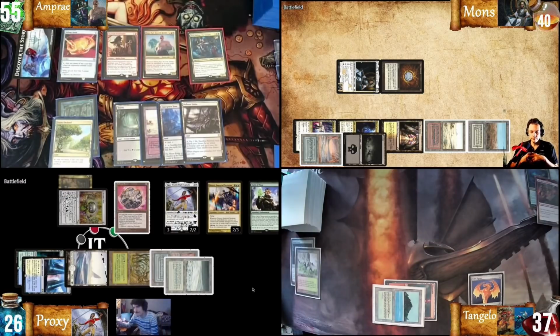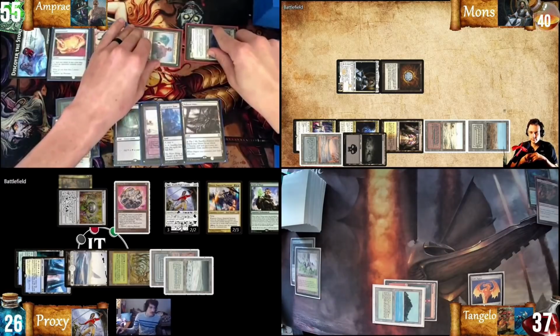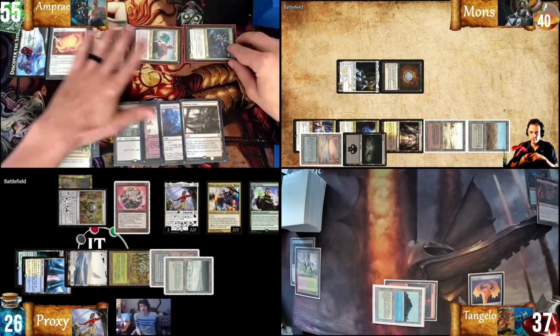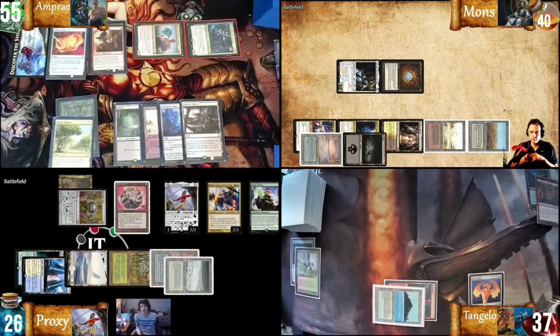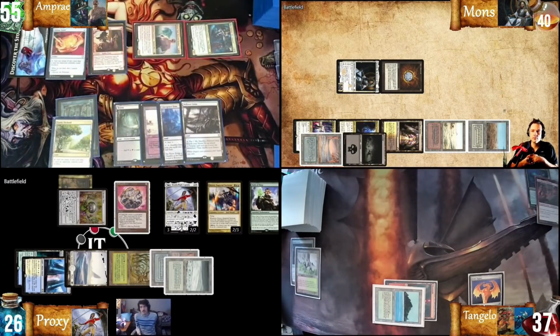Is the problem. Alright, I'll go to combat. I will swing Bruce and Ikra at Proxy. Bruce trigger is going to target Ikra. No, target Bruce. Target Bruce? Yeah, you're right. Bruce is the better one.